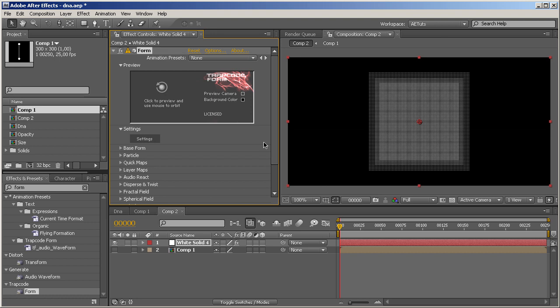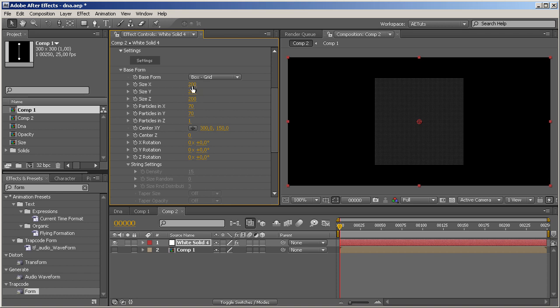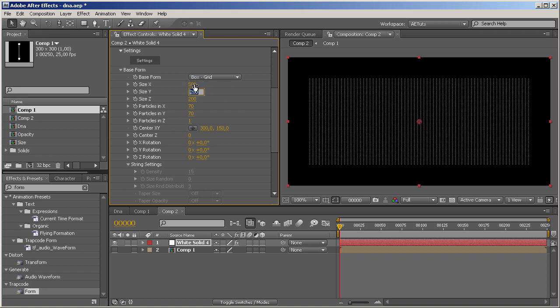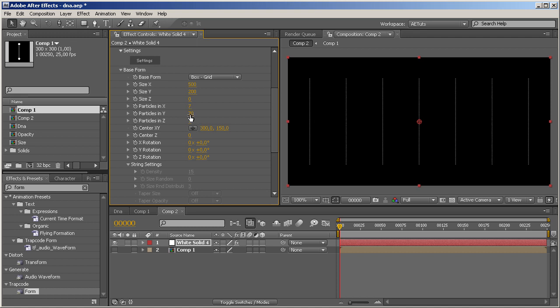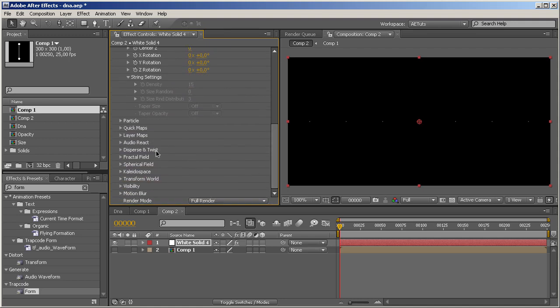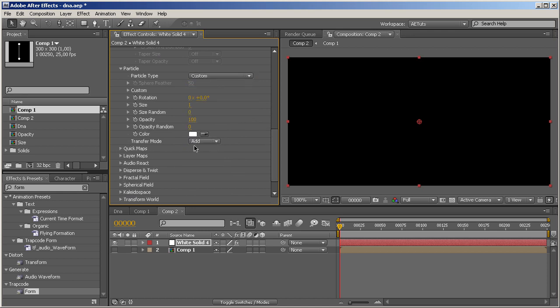Form. So I don't want to focus too much on this. I want to show you how to do it correctly so that you can use it in your work. So I'm just making a basic setup here. Let's make this 500 by 200, so 100 pixels smaller than the actual comp size. And let's decrease the amount of particles in Z to 0, on X to whatever, 7, and particles in Y, we only need 1, correct? Because each of these particles is going to be replaced by our custom particle. So let's go here and choose custom and choose the layer, comp 1.